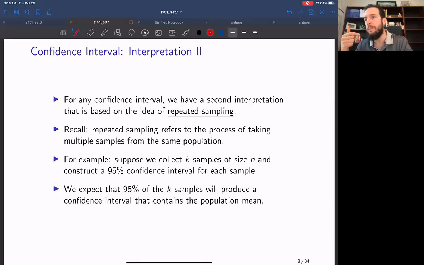So this is why we use the word confident rather than sure, because for the individual sample, we have no idea if the sample is actually going to contain the true mean or if it's going to miss the true mean. But we know that if we were to repeatedly collect samples of the same size, 95% of the time, the confidence intervals for each sample should contain the true mean. So this interpretation is based off the idea that we can repeatedly sample, but for the one individual interval that we're computing, we don't know if it actually does or does not contain mu.